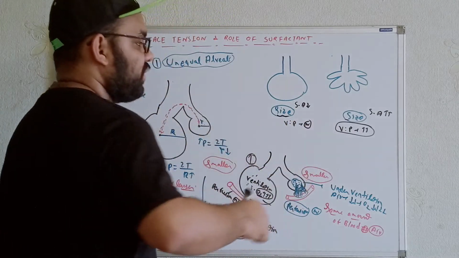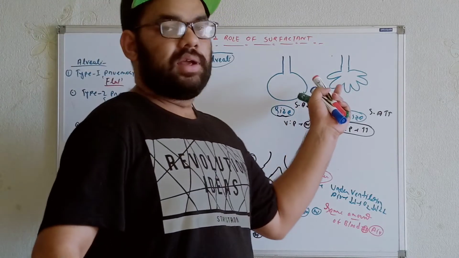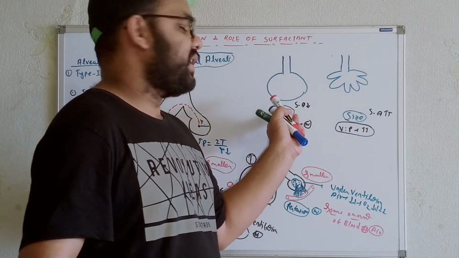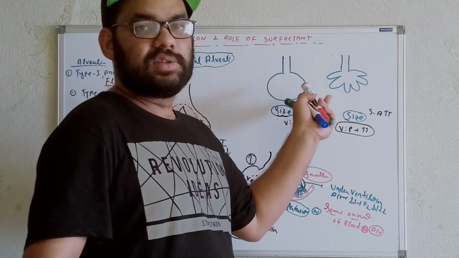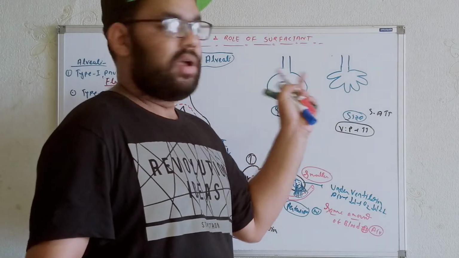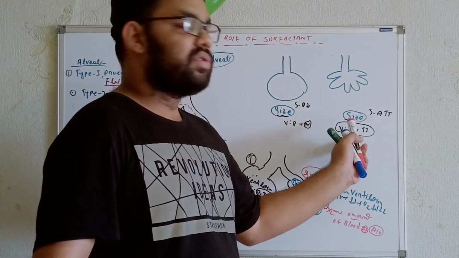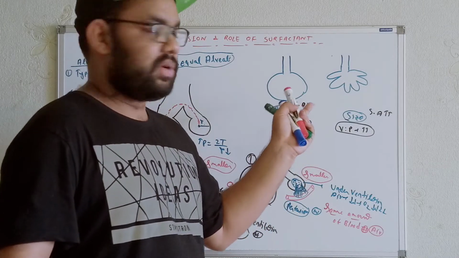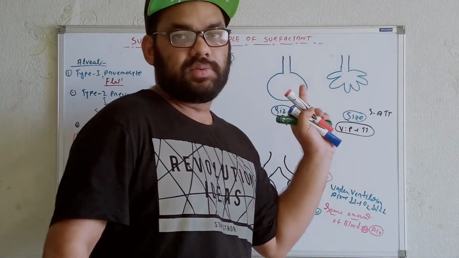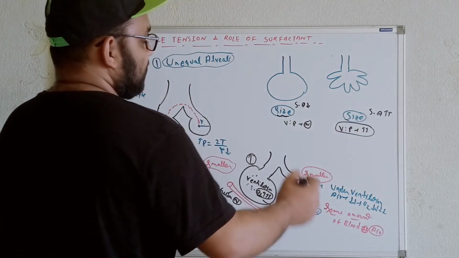But in these cases, if we get multiple sac alveoli, it has the same size as a single alveolus, but with multiple sac alveoli of the same size, the surface area will be different. As the surface area is more over here, there is more chance for ventilation perfusion exchange, and then we can say blood gas exchange over here. But in these cases it will be normal.